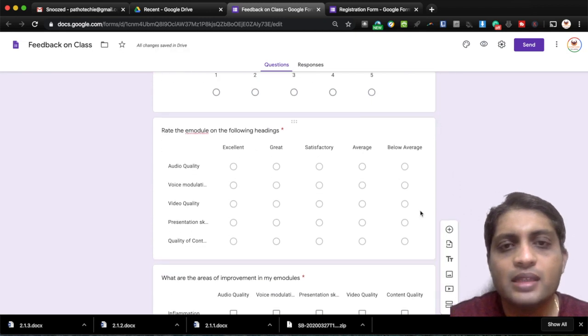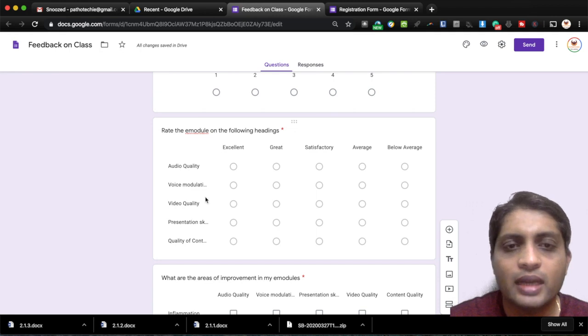Or you can give this type of multiple choice grid where on the left hand side you can have the variety of things that they have to assess you on, and on the right hand side you can see all the ratings of those particular entities.